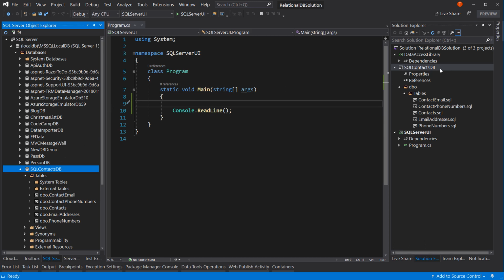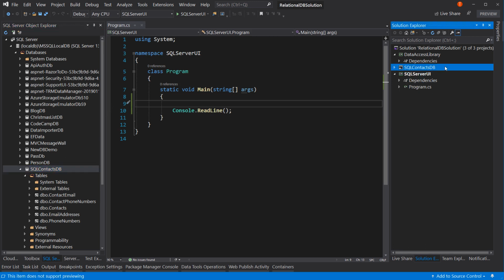The first thing we need to do, let's collapse down this database project. We don't need it anymore now it's created. The first thing we need to do is get a connection string to this database. Now we're going to get the connection string in the console because we don't want the class library knowing how to get that.